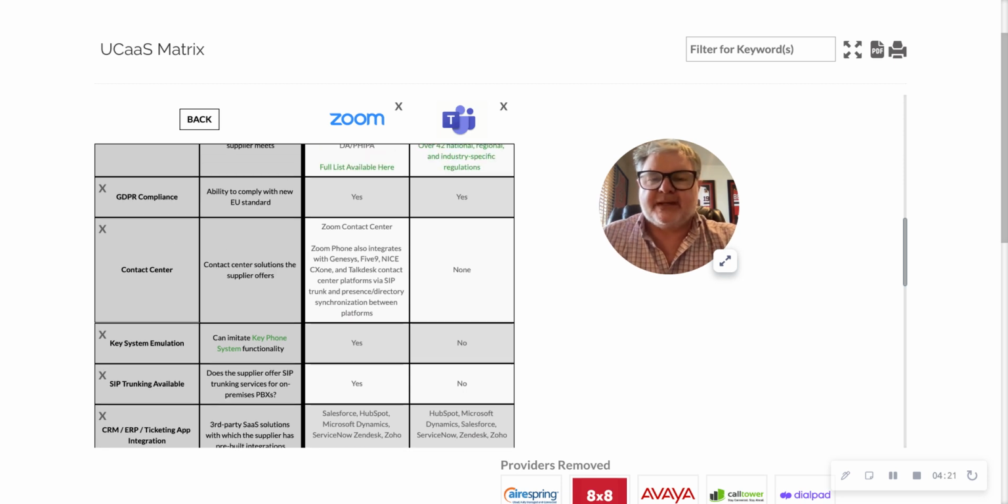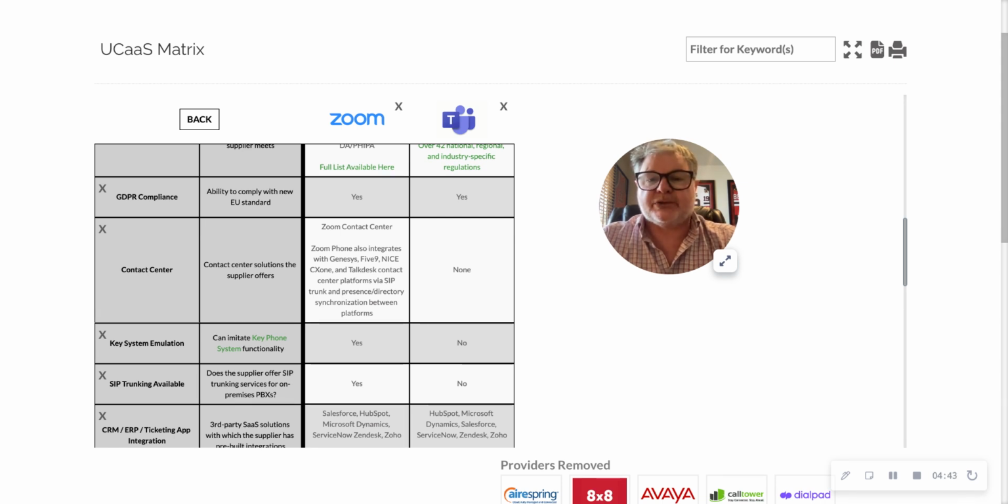Both of these vendors are going in slightly different directions. Microsoft's been really quiet on contact center and what their plans are there. Now, any of the predominant big providers out there for cloud contact center, like Five9, Talkdesk, and NICE inContact, will work with Microsoft Teams, some better than others. So definitely reach out to us. And we've got research data and case studies on that.